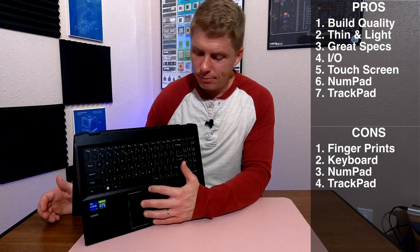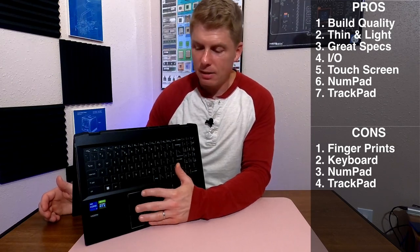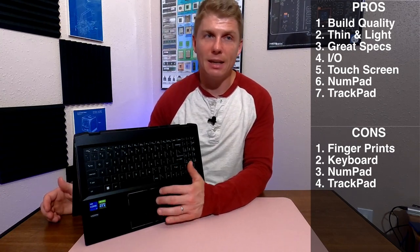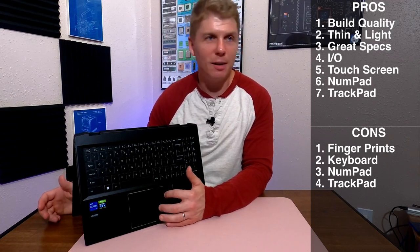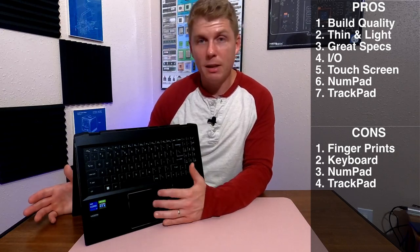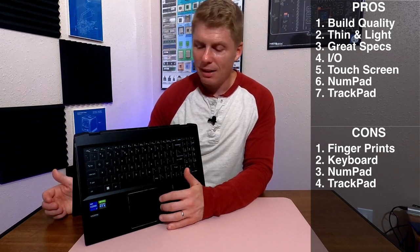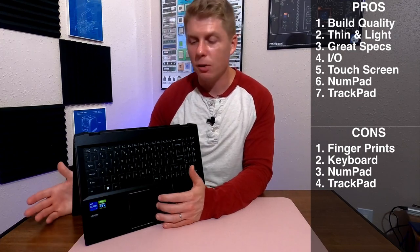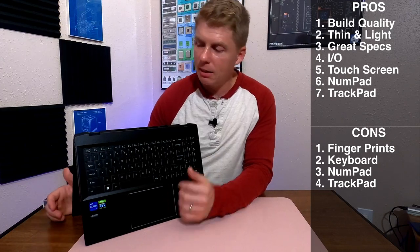Each person's going to be different. Also, with the trackpad here, it's a glass top trackpad. Feels good, but it's very slick. Whereas the MacBook Pro has a little bit of a texture to its trackpad, this is just very smooth. So if you like that, it's great. I'm not a big fan of it. It feels very slippery. But it's accurate. So if your hand's slipping, it's still moving, so it's not inaccurate. It's just a different feel if you don't like that. So that's something to keep in consideration.